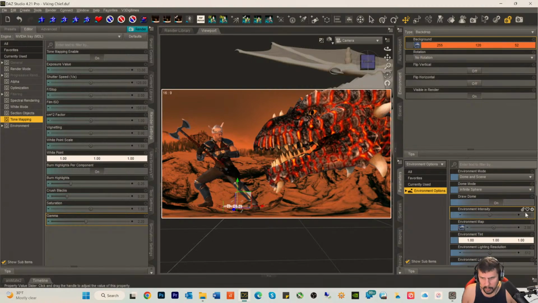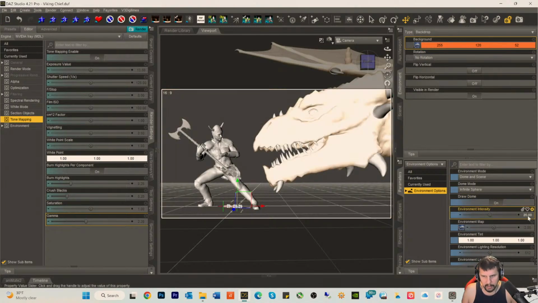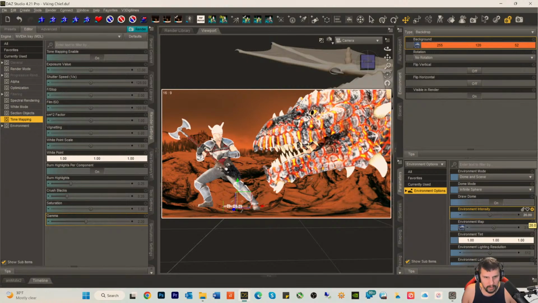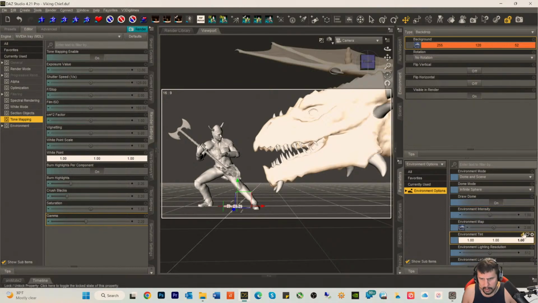Yeah, it appears so, because when we bring this up to say 20, environment intensity, see this? So this is working somewhat. Now let's go back to, I certainly don't like that effect. It seemed to wash everything out.